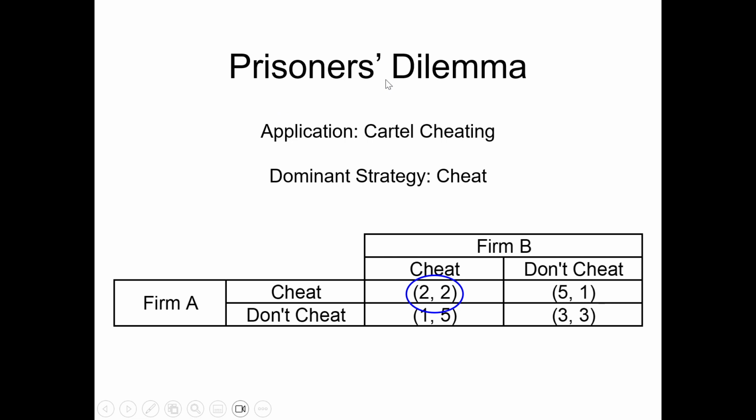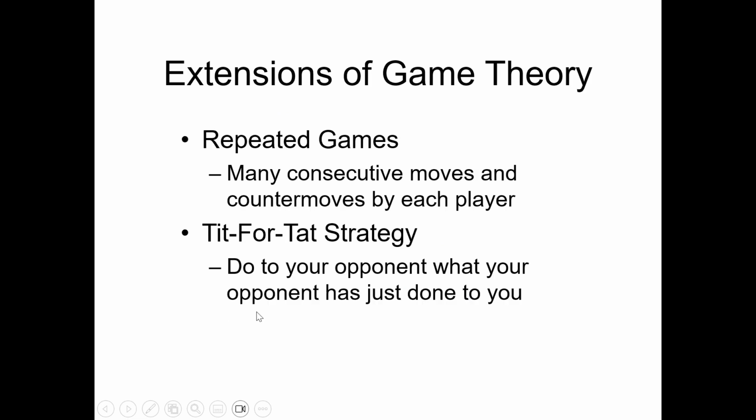The same business dilemma can be applied to cartel cheating. Here we have two firms, firm A and firm B. Cartel cheating is the way they express it. This is actually not a general mentality, but still here we have a concept where both parties will go for an equilibrium stage, with a 2-2 option over here. So, an extension of the game theory.